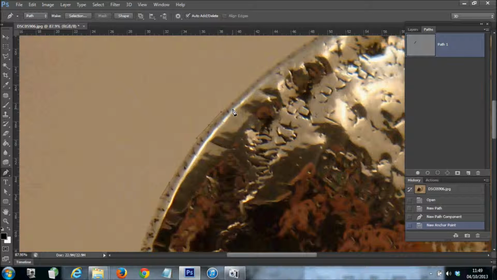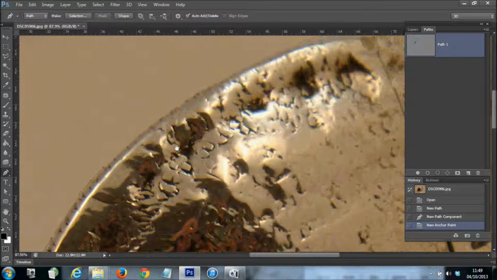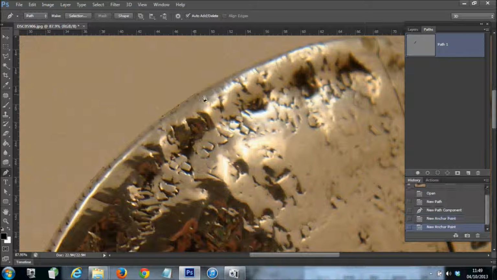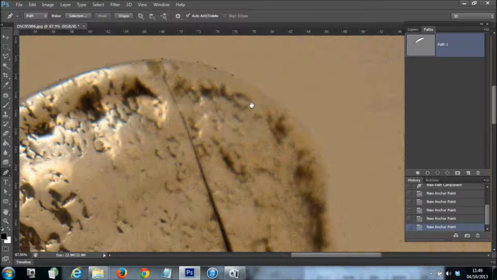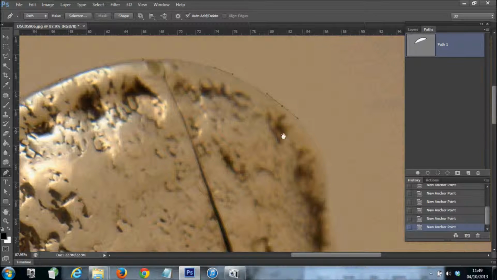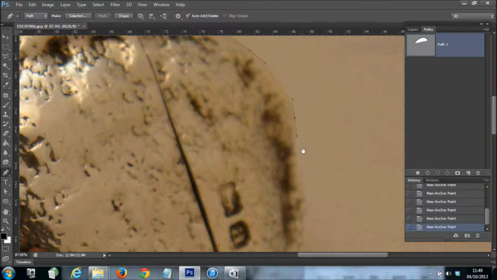Now, to move the picture around, it doesn't matter what tool you have. If ever you press the space bar, it turns it into the hand tool. And then if you left click your mouse, you can then move the picture. Let go of the space bar, it's back to the pen tool. So that's how I do that. So I say it's like mouse, click, pull, space bar, click and pull.